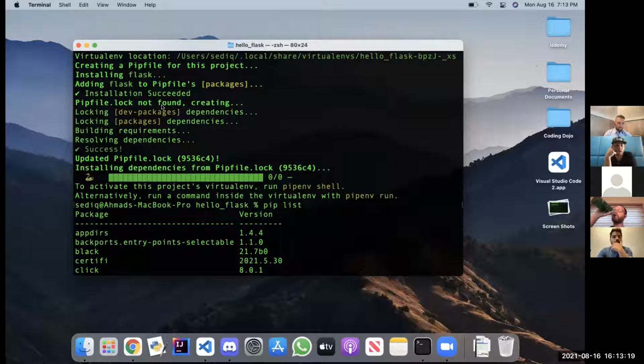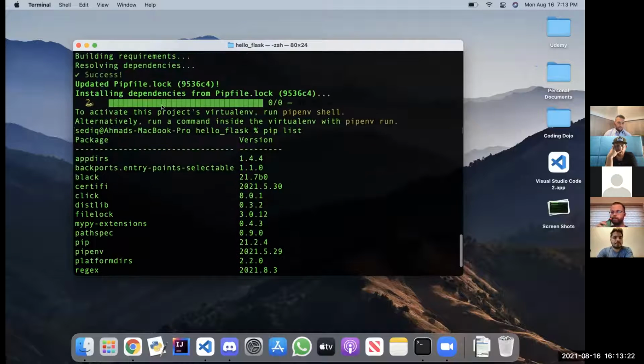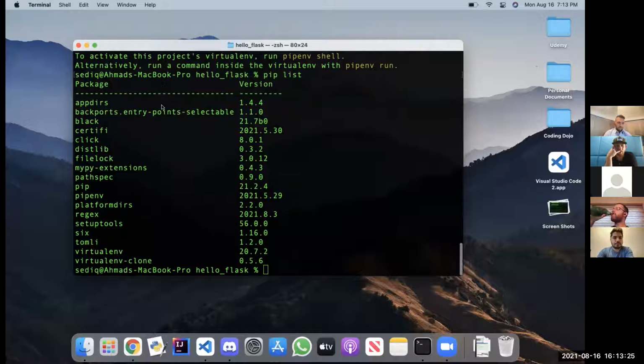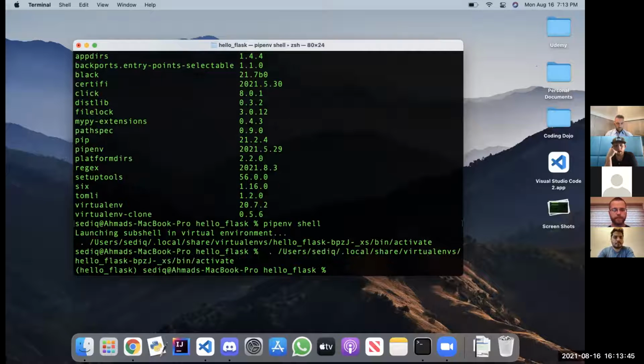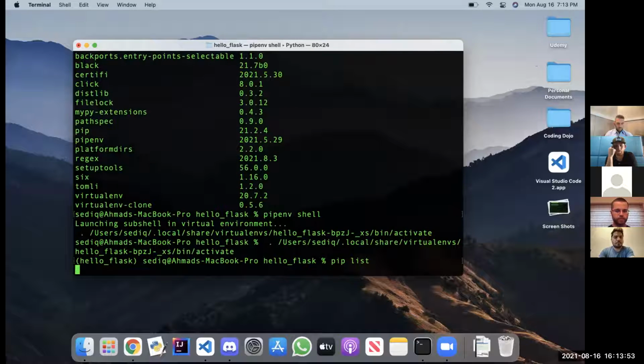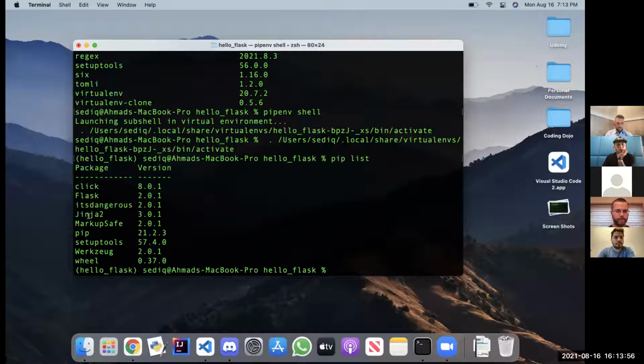So let's scroll down and let's just test it. Let's keep scrolling. And let's do pipenv... Oh, that's why, sorry. So do pipenv and then do shell. There we go. Yeah, go ahead and run that. And then now say pip list. Now we have Flask. Okay. Sorry, I forgot that we hadn't yet activated it.